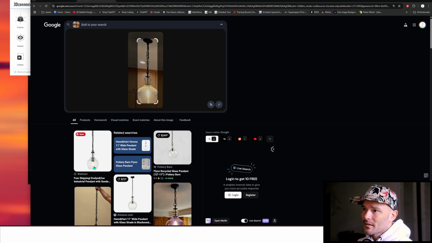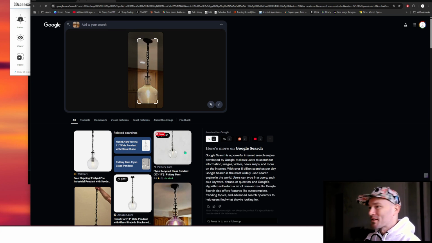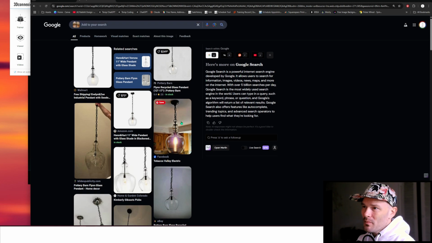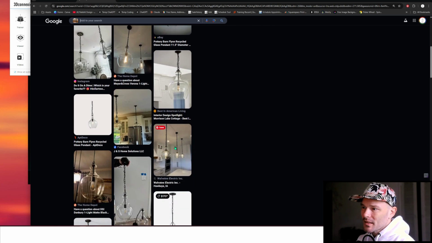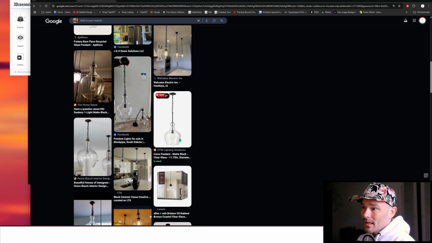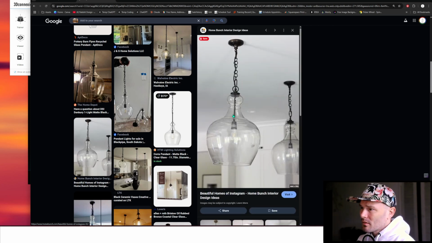There it is, right? So it's definitely a clear light, which is pretty wild. That's a pretty good look, and we might be able to fake it with this look. There's a couple different approaches I could take here, but mainly I want to get one. Here's how I would fake it with this one, where that glass is pretty clear, or fake it with this one. Let's try this one first.